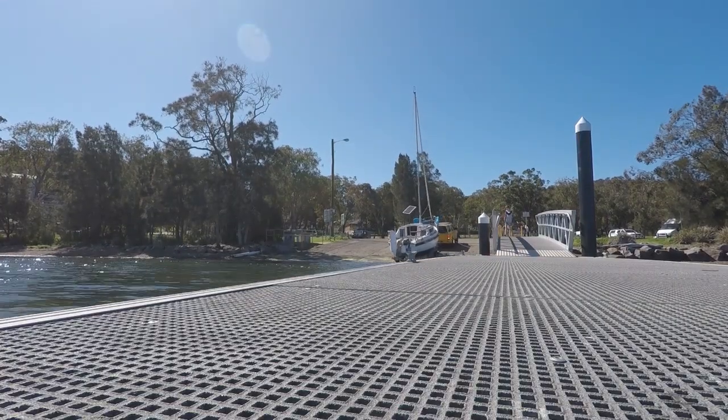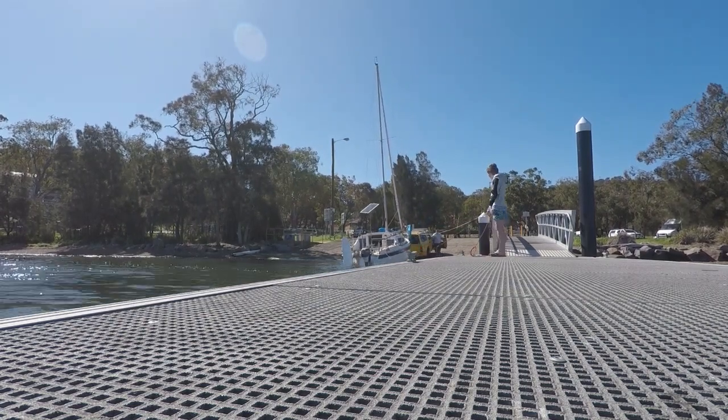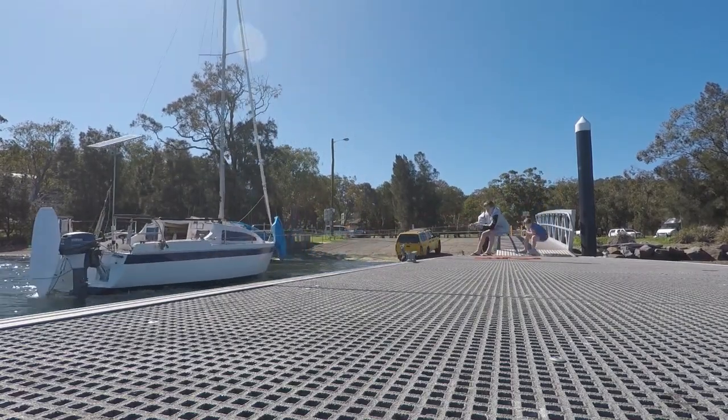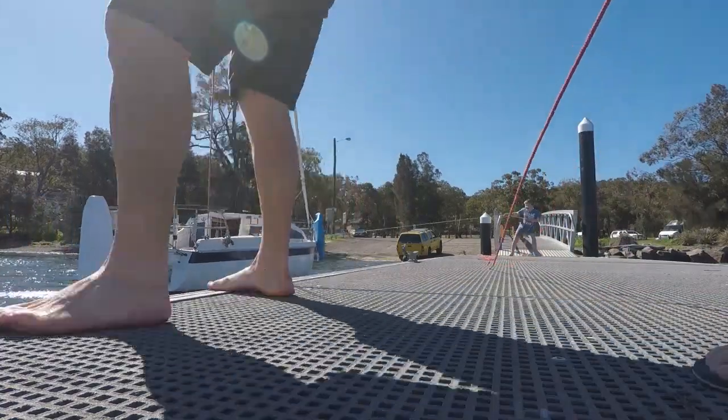Okay, well, that just about does it for setting up this Sonata 7 trailer sailer. As I said at the start, it may not be the method for everybody, but it's what I've found gets me in the water in the shortest time possible, so I can start enjoying the good life.